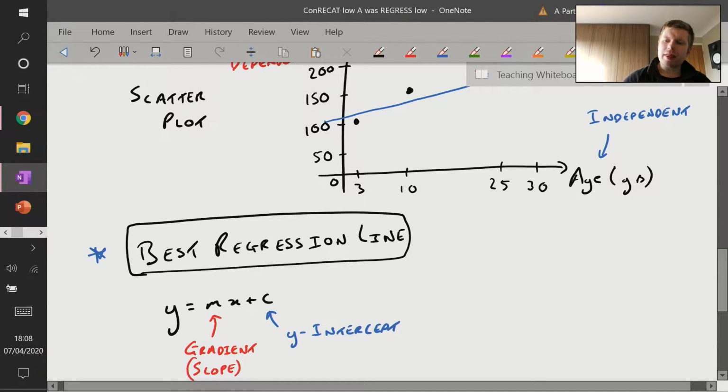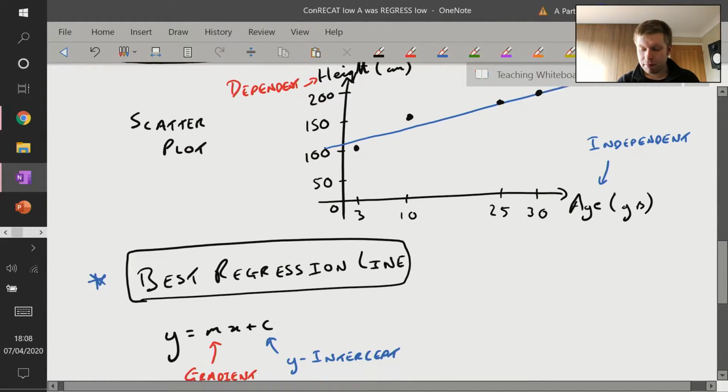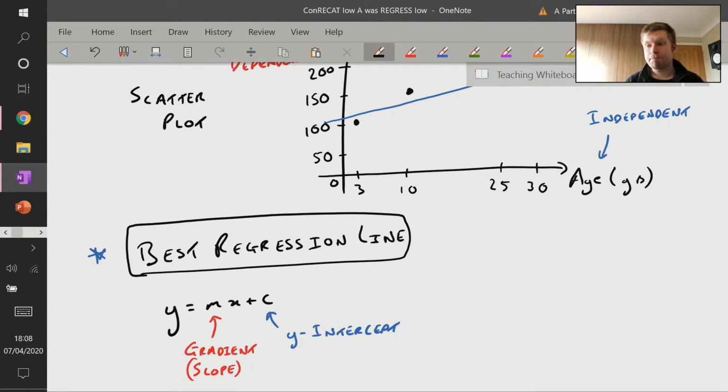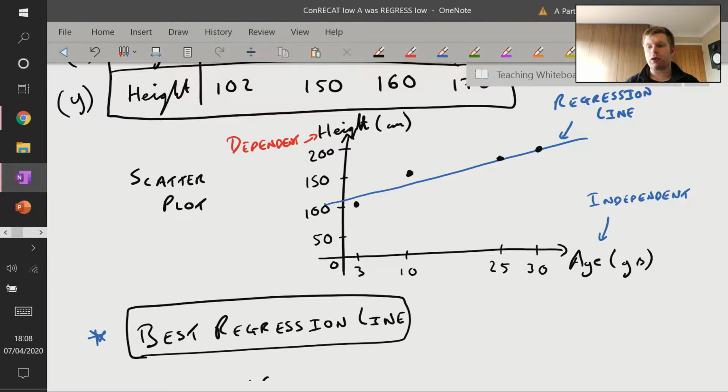Hello, so if you remember in the last video, I left you the open-ended question, which is, I want to try and find the best possible regression line, the best possible line of best fit that goes through my data. And I said, well, I know it's going to be a line, so it's going to follow the form y equals mx plus c. Now, just for reasons that will become a little bit clearer, one of the reasons behind doing a regression line and trying to come up with the equation of the regression line is that then we can estimate the value of data points which we don't currently have.